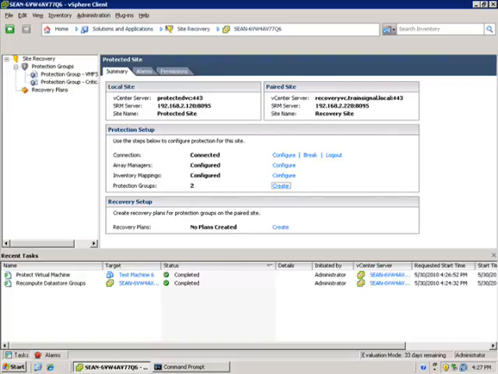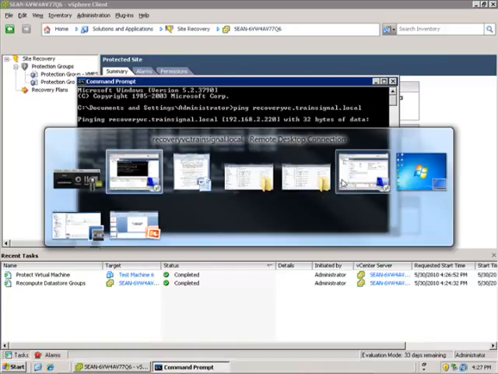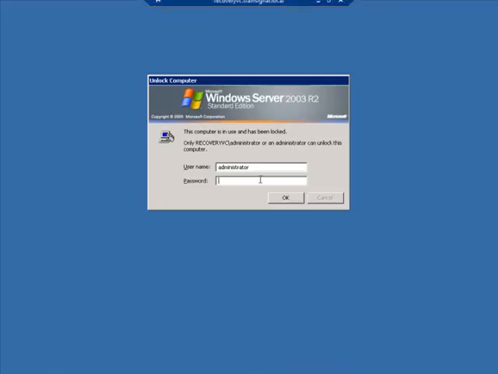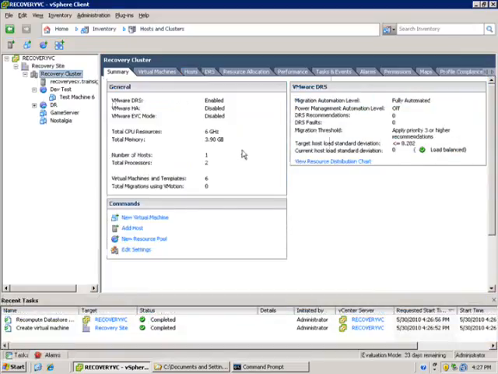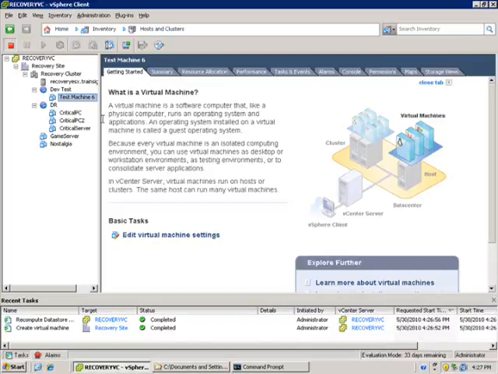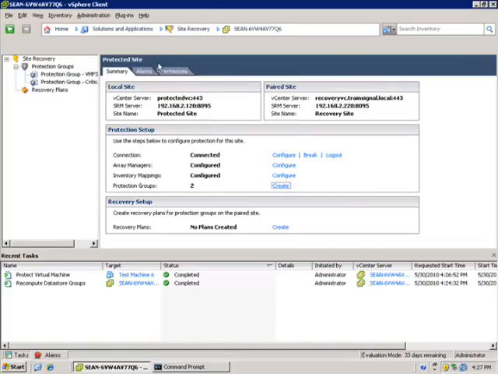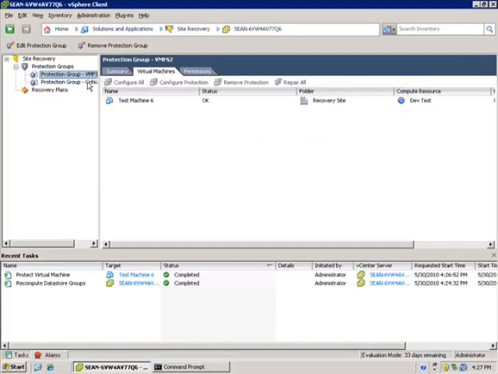To show you what that looks like, I'll quickly shift over to Recovery VC. And as you can see, under Dev and Test, we now have Test Machine 6. Let's shift back for just a second, because inside of Protection Group, yep, that's right, we have protection configured.